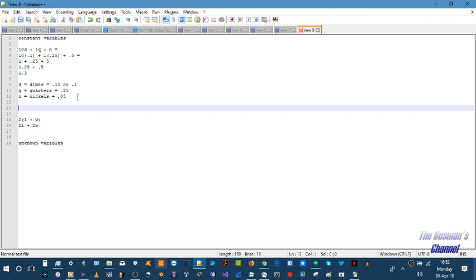So you could say something like num dimes times x equals total dimes. In our Tove chart, number of times.